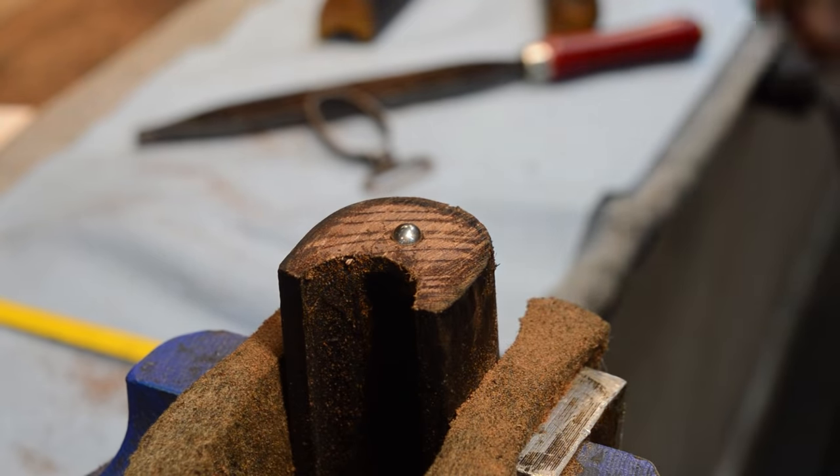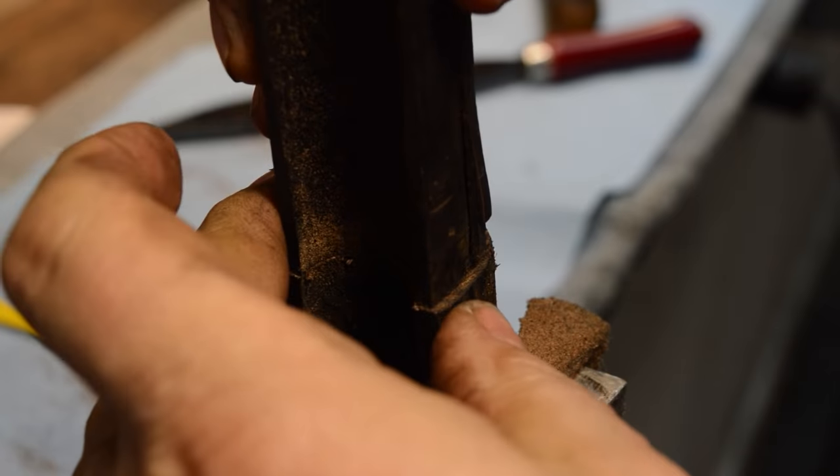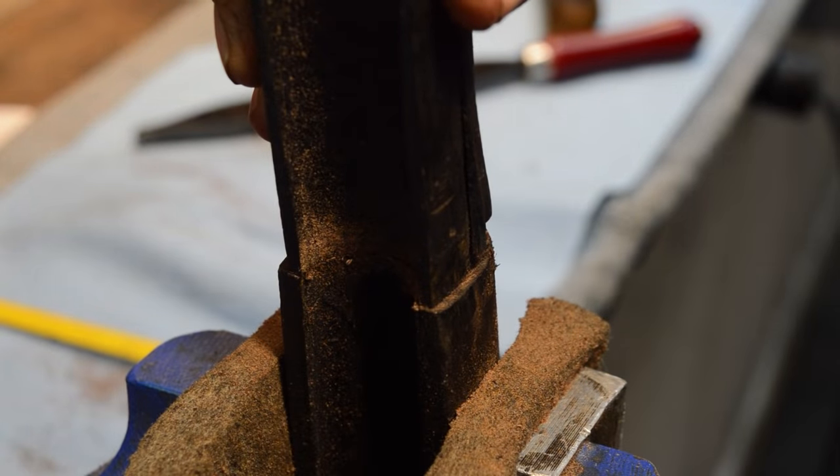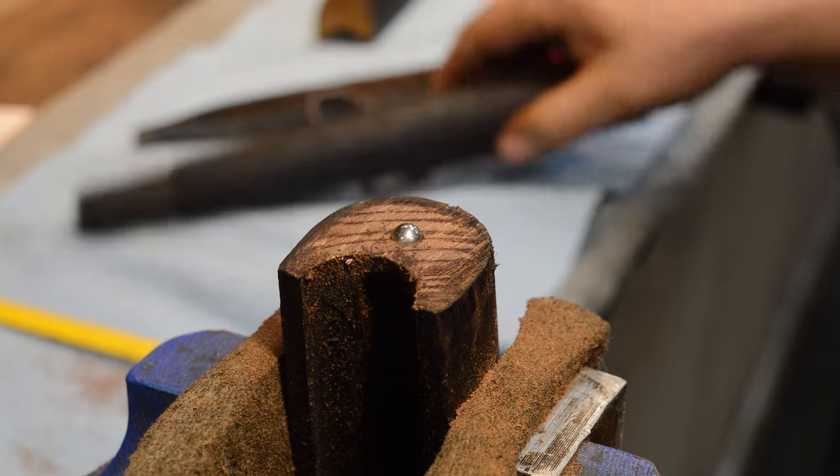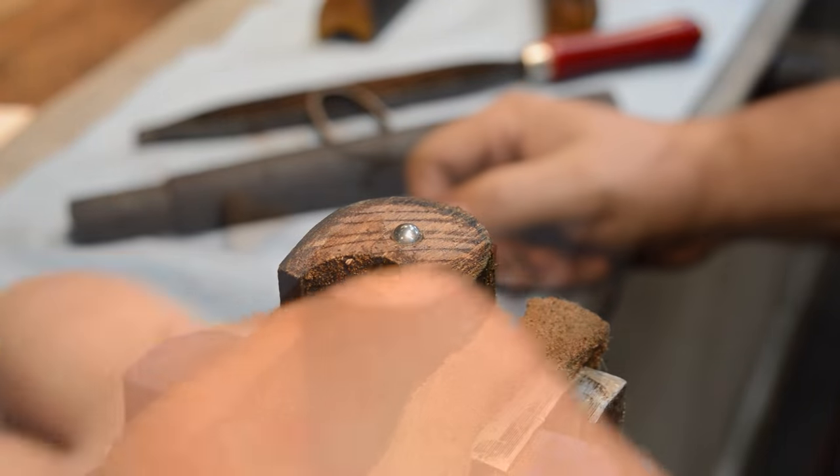I'll make sure we're close. And we're right on the money. That was actually a viewer who showed me that little tip. I'd never seen that done. One of the guys in the comment section said, hey, why don't you just drop a BB on it and give it a smack? Well, there you go.